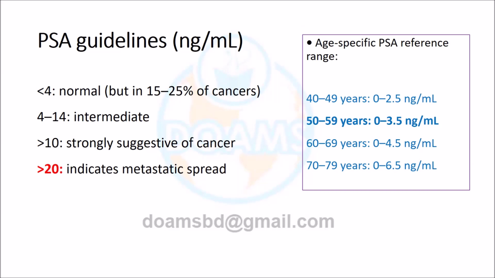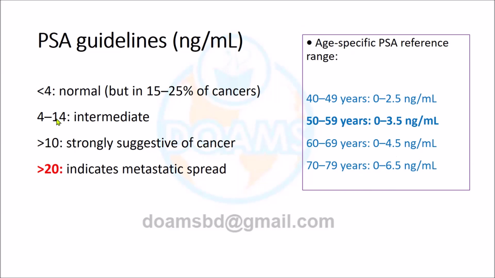Because there are the words sensitivity, specificity, positive predictive value, negative predictive value. If you consider all the qualities of a test, we can say that this test is not 100% right, but mostly they are right. For this reason, the scientists set a value more than 10 to indicate the presence of cancer. Okay. But it depends upon the age. You see, the reference range in this age of the PSA up to this will be normal.